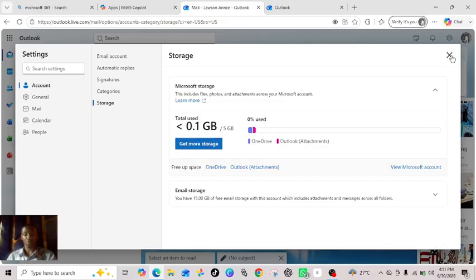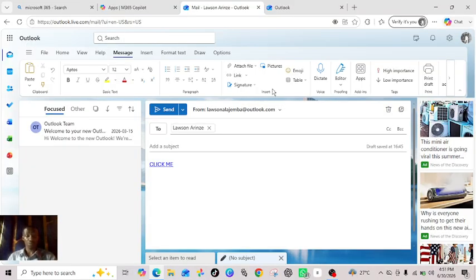Here's for your storage. You have nothing to do with this. It is just to know when it is filled up or not, but it really takes time for your Gmail to fill up or Outlook to fill up, because I think Gmail has 15 GB capacity, and Outlook should probably have 15 GB capacity. I don't know, but Gmail definitely.